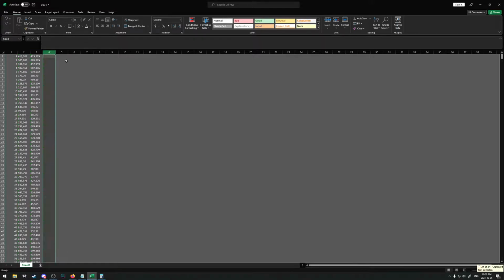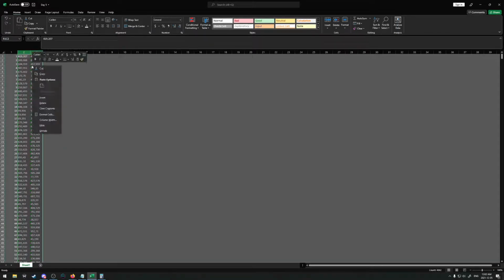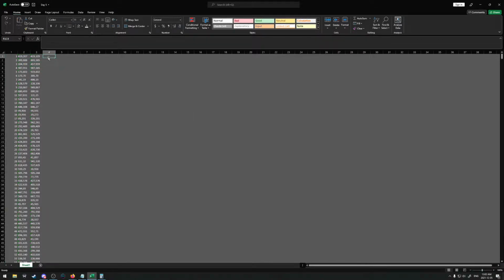Paste values. Delete this. These should be numbers. Let's just do. Oh no, that should be text.